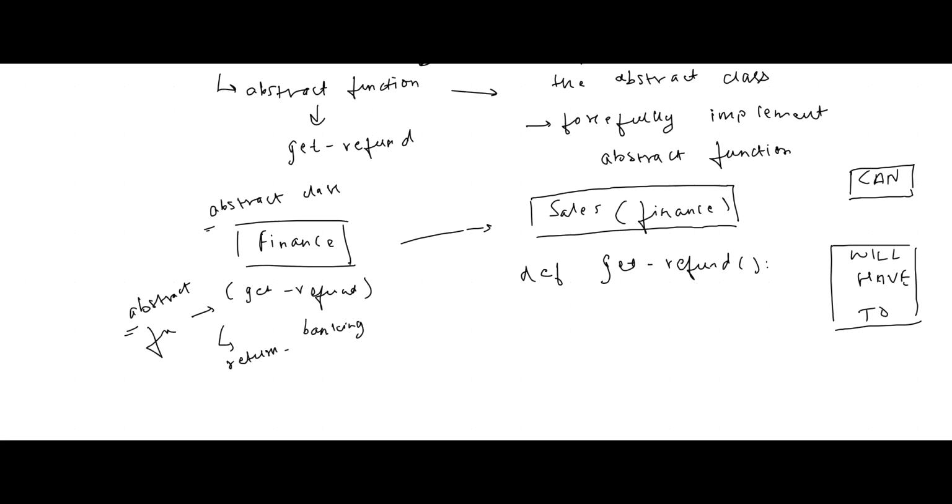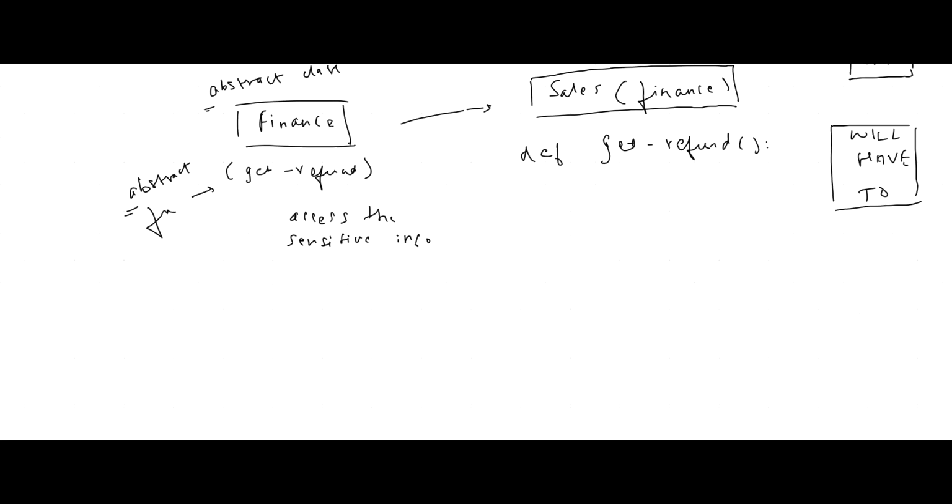If it was a bank account or a credit card transfer, it will return the credit card number or the bank account number. So accordingly, it will connect to the database. It will access the sensitive information. It will get the sensitive info. And then for the one customer that you want, it will return the account details, whatever was the account detail that was required.